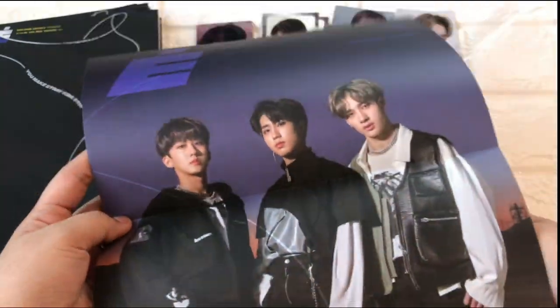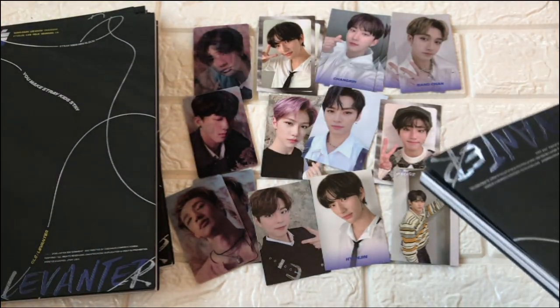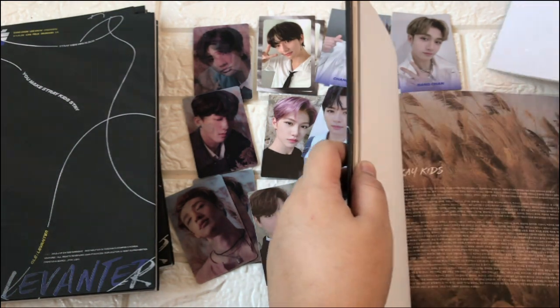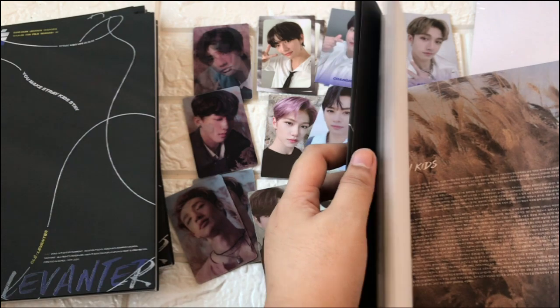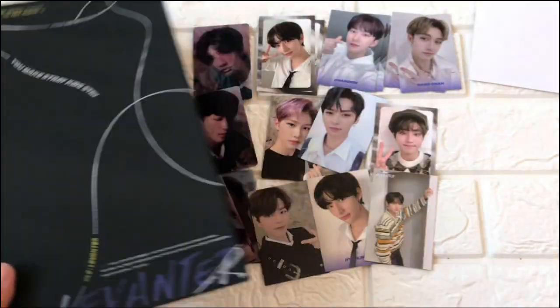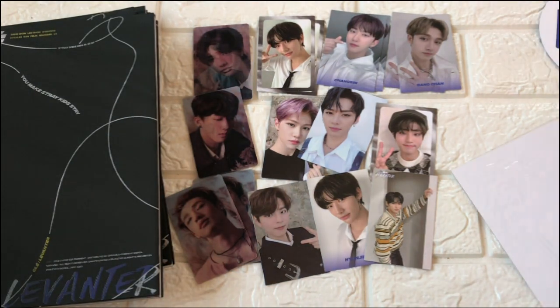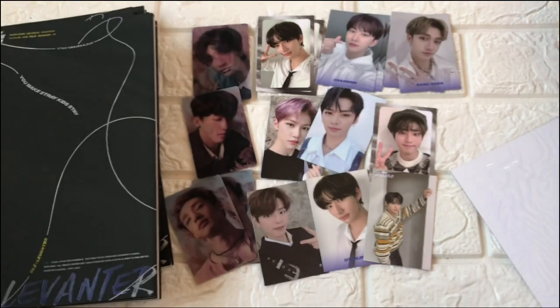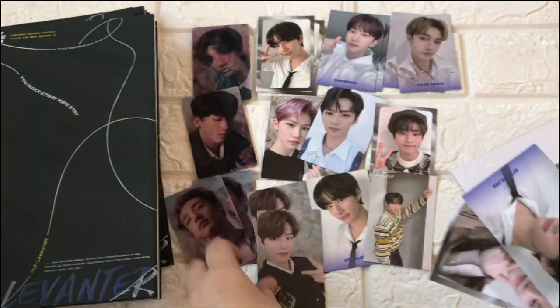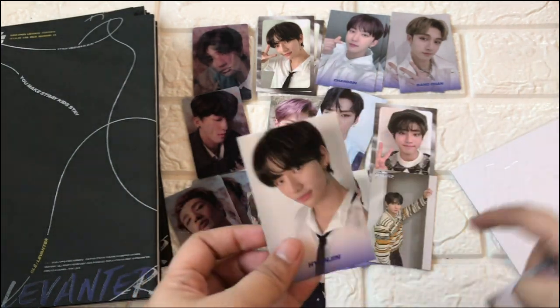And for our mini poster, we're going to try the mini poster. Fifth album. Okay. Member page, we got Seungmin. And for our photocards, we got Seungmin, Han, and Yunjin.